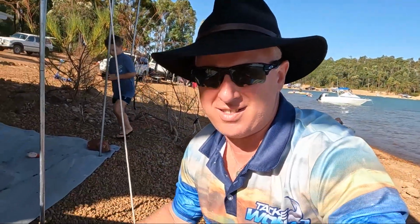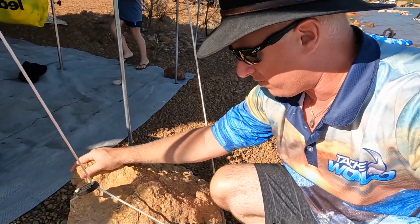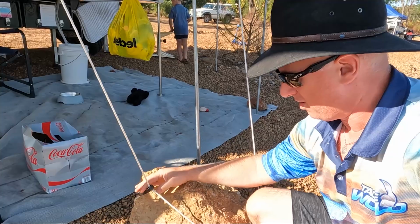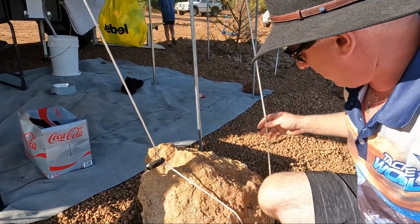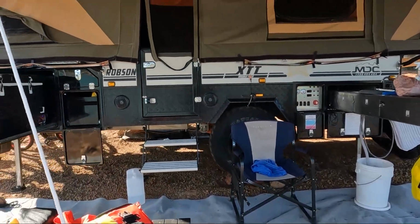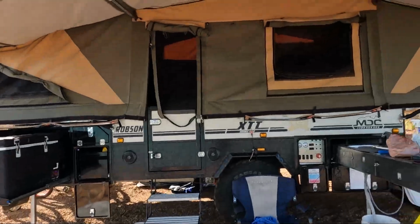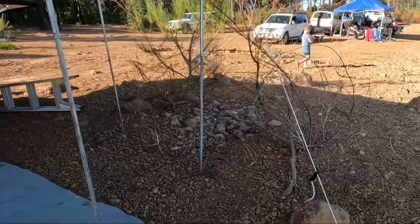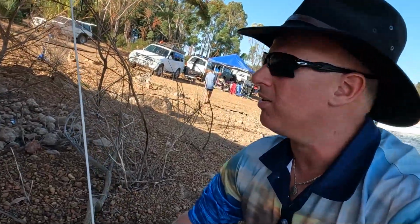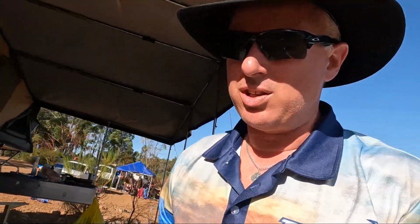This one here was pretty bloody heavy to move, but that's how it is, so as you can see there, that's wrapped around there, it's not going anywhere. Same with this one here, with the way the rock is there, that's nice and tight, and that's tied down. And again, same thing with this one here, nice big bloody rock there, and all of a sudden the annex is tight, because I was like, what the hell am I going to do? How am I going to tie this thing down? And same with the shower tent as well, which is sort of doubling as a toilet at the moment.